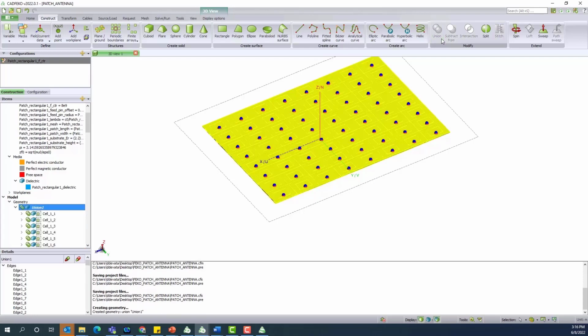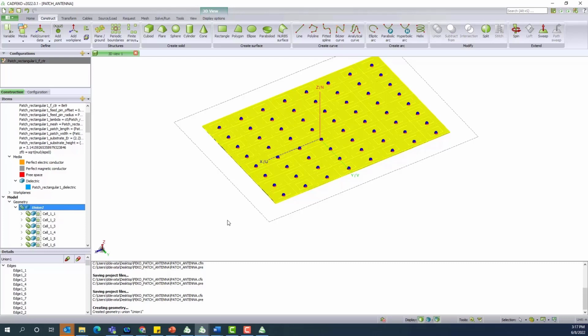In case you would like to do the same thing from scratch, it might take a day or two for you. The component library feature plus array tool is going to help you a lot to solve the problem very efficiently in no time. You see over here, in less than 10 minutes, I have my patch antenna brought into CAD Feko, and I was also able to generate the antenna array, and then I can run the simulation on the Feko solver.